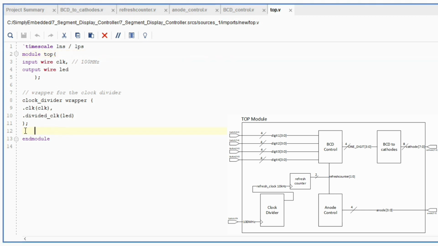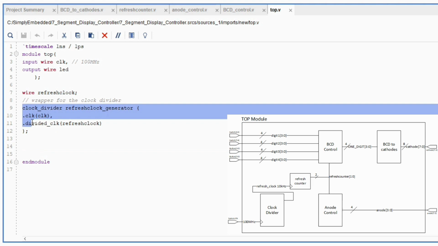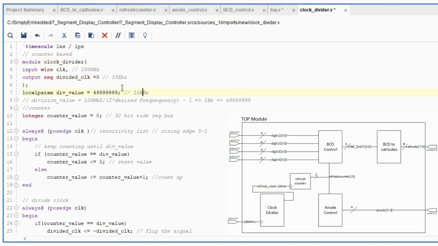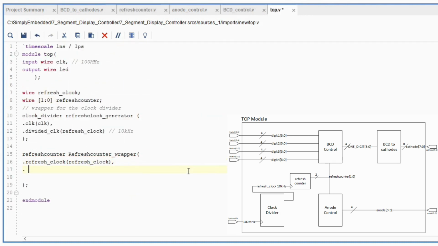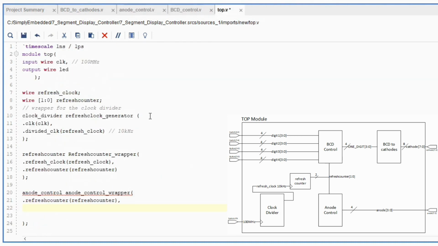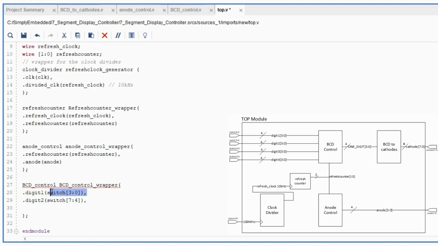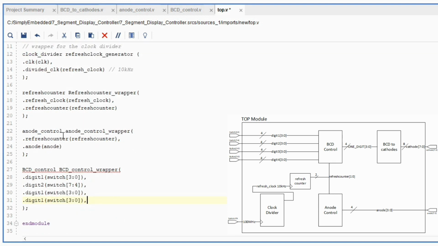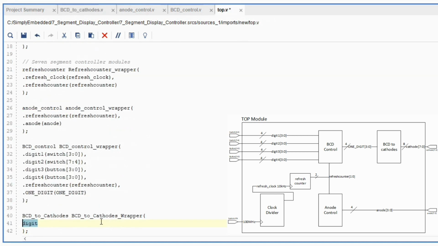We wanna go to the clock divider module and change the clock signal. Since we had a 1 hertz signal earlier, we wanna modify it so that we now would have a clock divided signal of 10 kilohertz. We can do this by reducing the local parameter division value by 10,000 times. After you've done this, we can continue and start wrapping all the other modules into the top module as well. Everything would be combined and tied together based on the block diagram in the bottom right corner. Honestly, I'm not very creative with the names of the wrappers, but that's fine. Make sure you have all the wrappers organized properly.